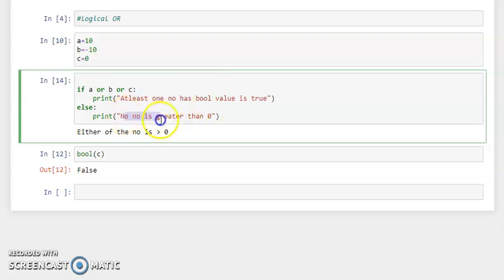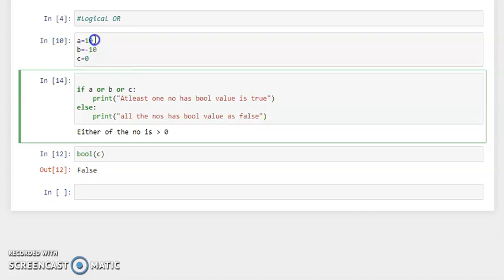Now let's change the statement here again: all the numbers have boolean value as false. Now, what do you think we'll get here as an output?